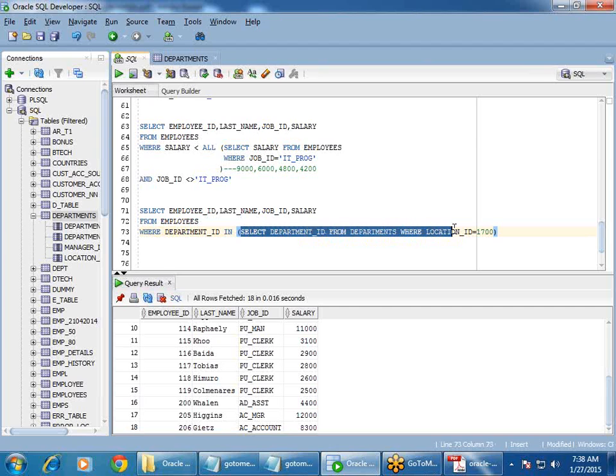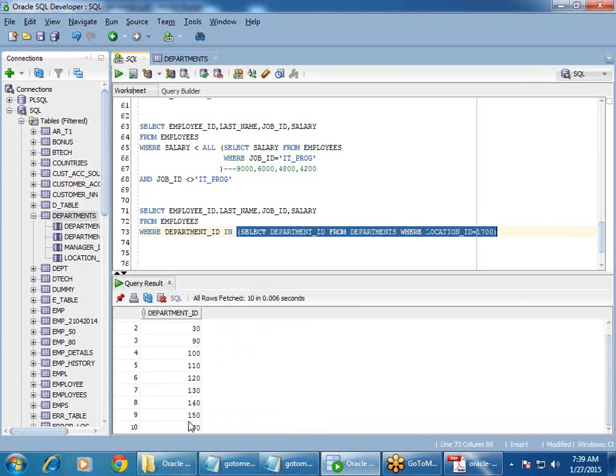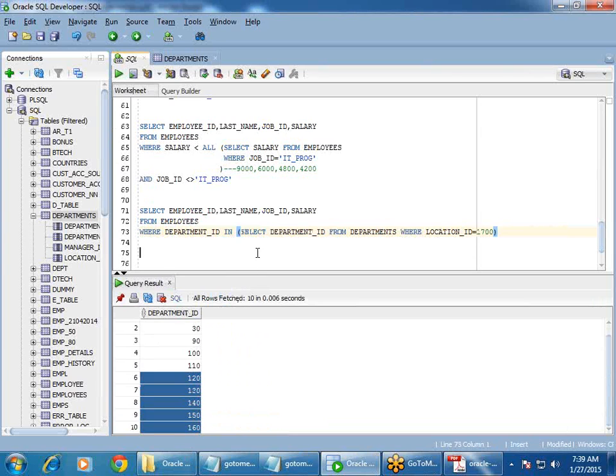We have seen previously a list such as 10, 20, 30. The IN operator will compare the list of values. So it is the same as a join. Yes, you can consider it as an inner join because it is matching the data based on all the conditions and then retrieving. It is more or less like an inner join when every value is present in both the tables. When you see 1700, yes, it's an inner join, like 120, 130, 140, 160.